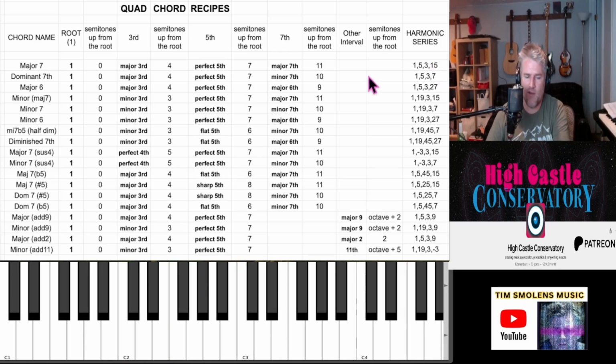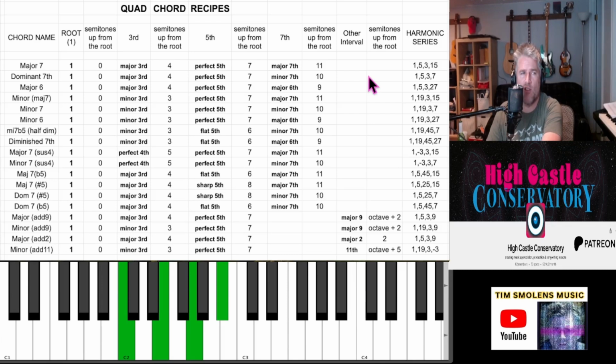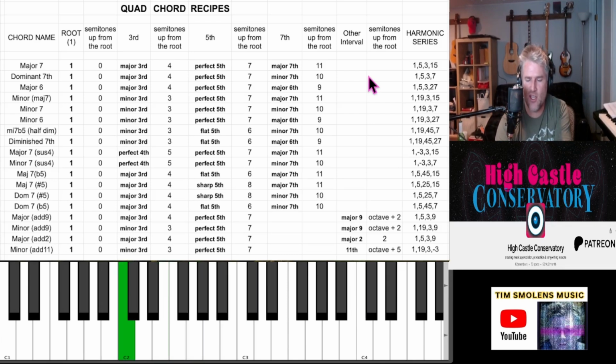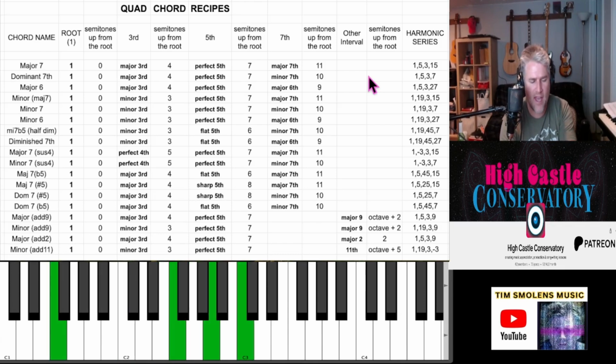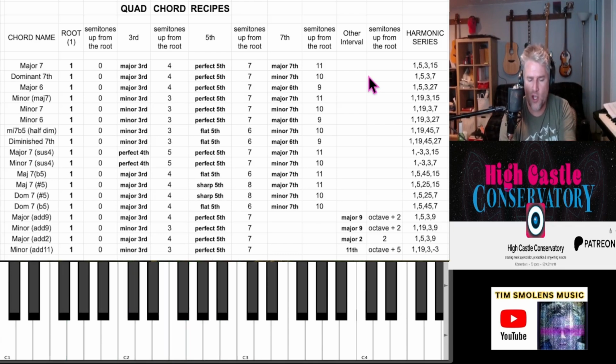Anyway, the dominant 7th is one of the biggest chords of blues and rock and jazz, and it houses a ton of tension, and a ridiculous amount of things are built off a dominant 7 chord. It is the main point of tension in Western music. If we're in C7 like this, it wants to resolve to F, or it could resolve to F minor, or it could be used in a million different other ways. But dominant 7th, that's how you build that.